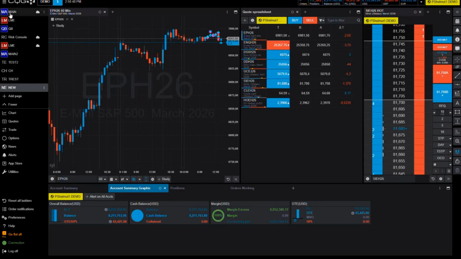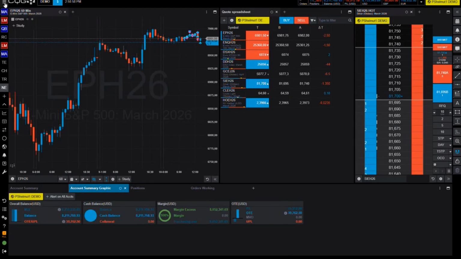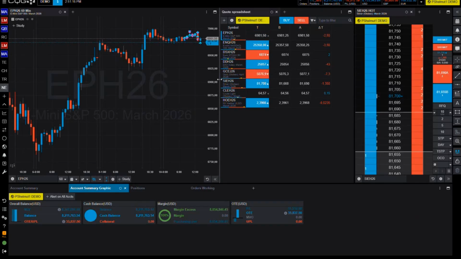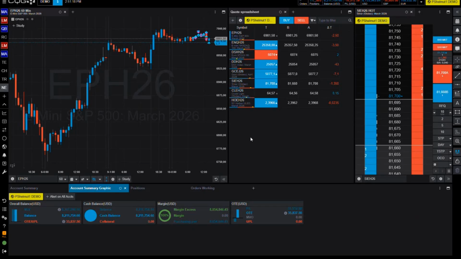If I need more real estate and I'm familiar with the sidebar, I can click on this little menu here on top. It says close sidebar, but in fact it doesn't actually close it, it just minimizes it. Instead of having the full written name of everything, it still shows me the little graphic for the different topics in case I want to add something more to it. But I don't need all that real estate, so I have more space for the actual widgets I'm looking at, for the charting, the quote spreadsheet, and so on.